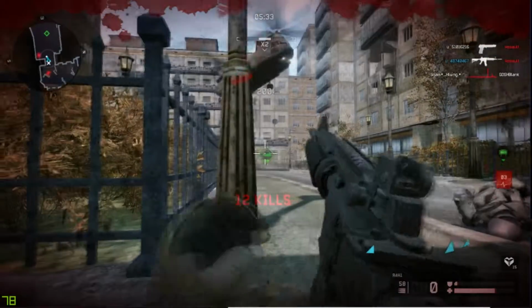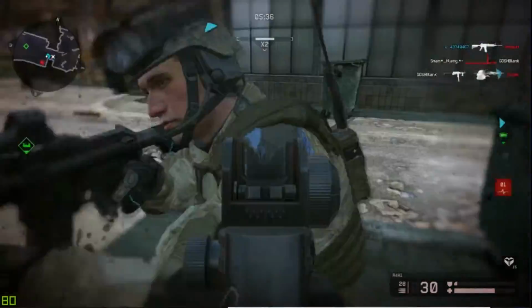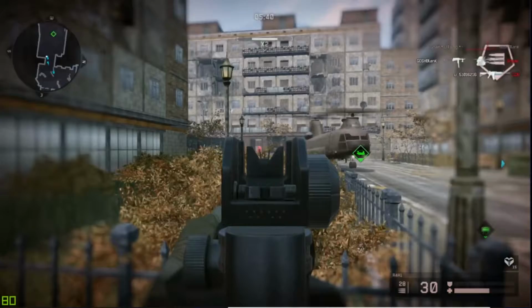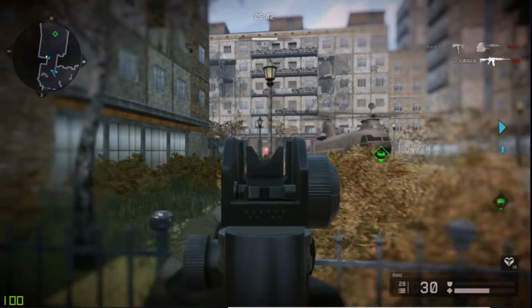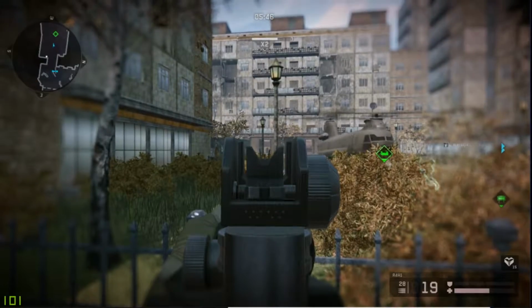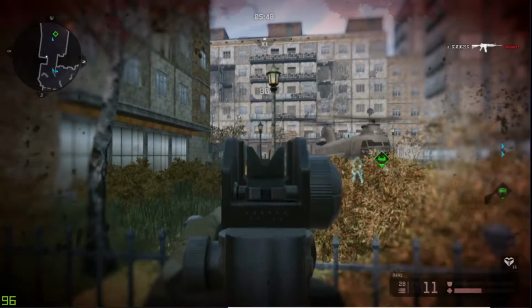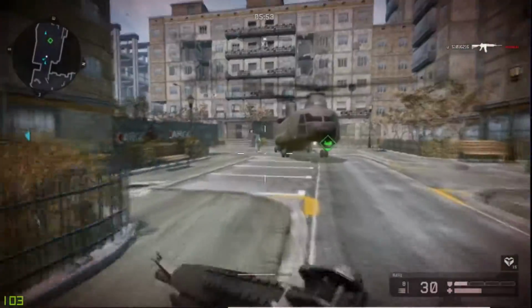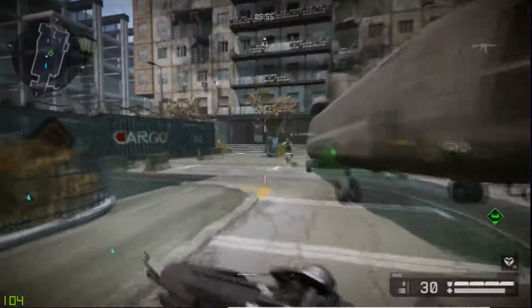Ooh. Hello. Ooh, there's our dropship. Get out of this. What are you doing? Oh. Come on, he has to be done. I think we're good. That was pretty good. I think that was only the first part of the mission.